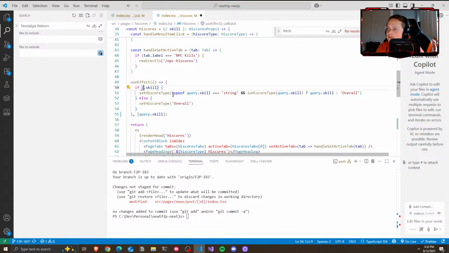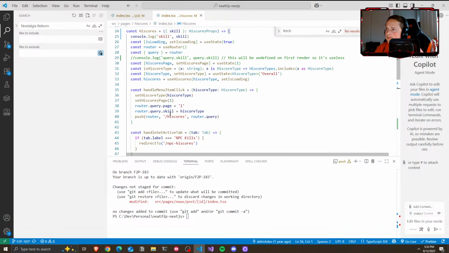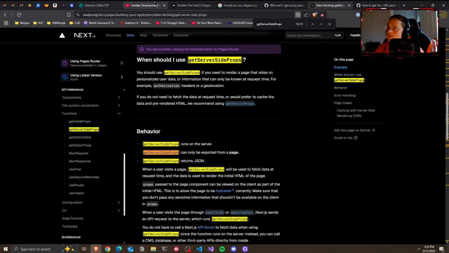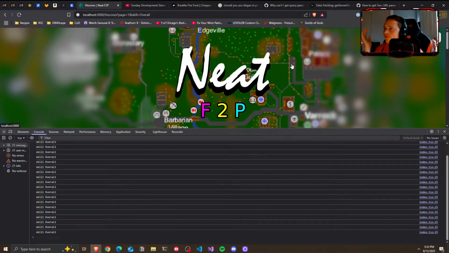And then just change all this back to skill. Let's see what it logs. Let's see if it renders. Okay, skill is overall from the get-go.